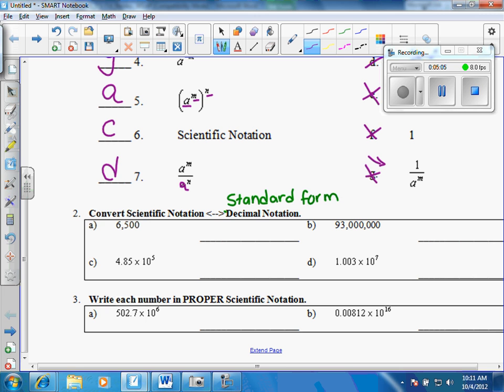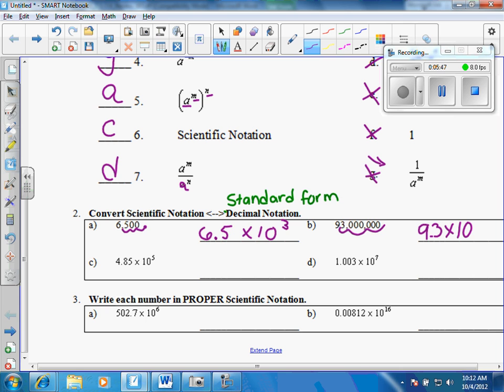Okay, so let's see. Haley, what about the first one? 6.5 times 10 to the, well, your decimal would be here. What did you say, 10 to the, look how many times we move that in to get it to 6.5. You had the 6.5, right? Yeah. Did you just count wrong? Yeah, that's what it sounds like. Okay. How about Will, B? 9.3 times 10 to the 7th, right? So you could go 3, 6, 7, right? You don't have to do every little teeny jump. So 9.3 times 10 to the 7th.